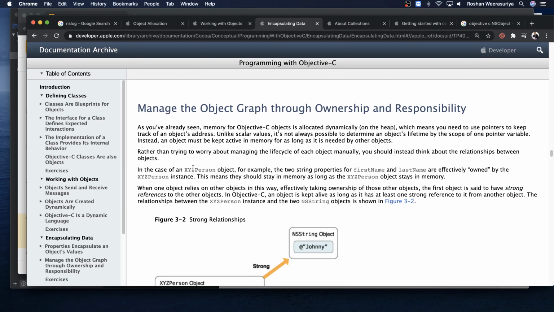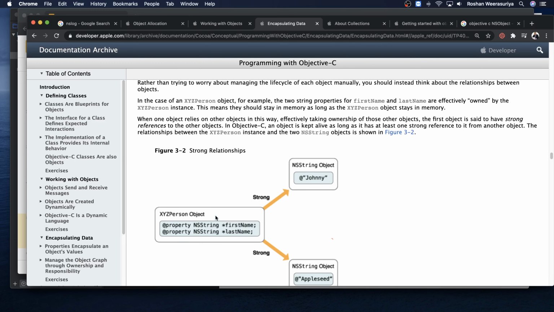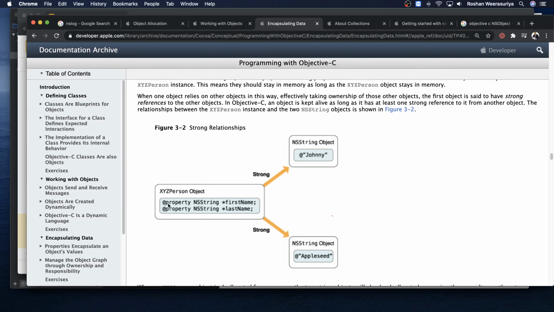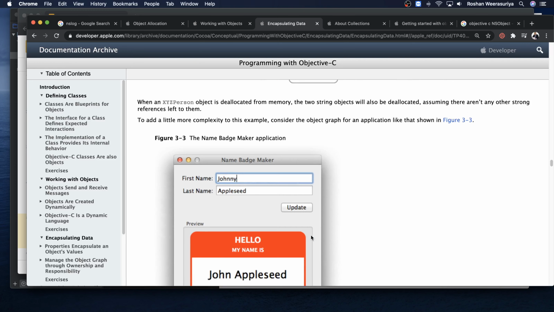If it had properties inside, say first name and last name, in this case we consider that the XYZ person object has a strong reference to the string object first name. Then the XYZ person object has a strong reference to the string object last name. So these are called strong references, and by default it's strong.